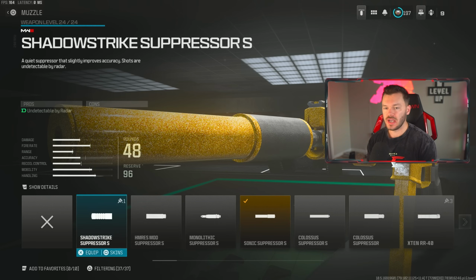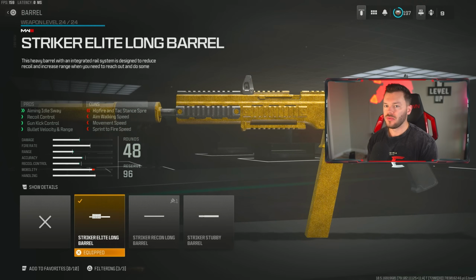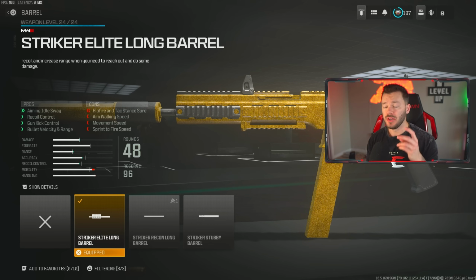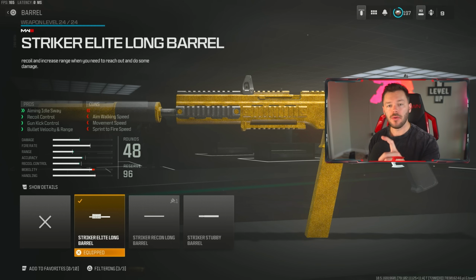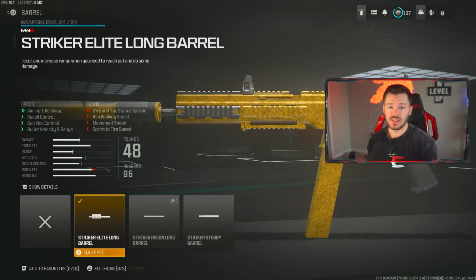A lot of people go for the Shadow Strike, but we are trying to extend out the range here a little bit. Like I said, this is a revised build as opposed to the original, so there are a few things that are a little bit different. For our barrel, we're actually going to throw on the Striker Elite long barrel. This is going to really help us out with recoil control, aiming stability, gun kick control, bullet velocity, and range, extending out your capabilities from just very close range to a little bit farther out. So you're gonna be able to take people out that maybe would have a Swarm farther than about 6 meters away, and to take people out faster, which is really nice. So definitely recommend that. Otherwise, it's basically a tie.